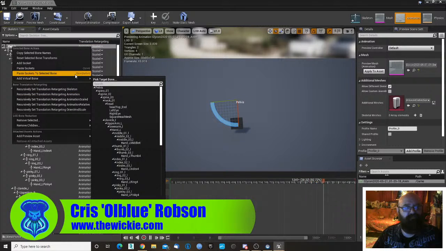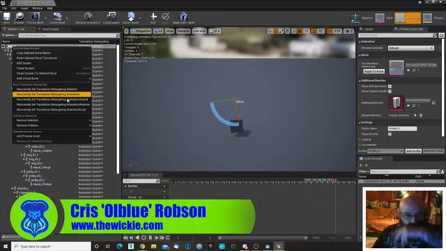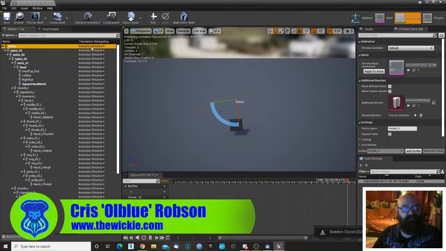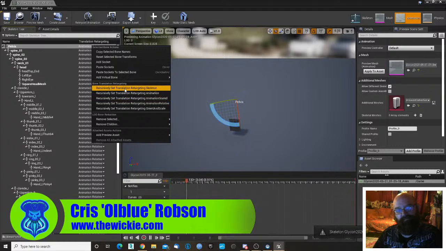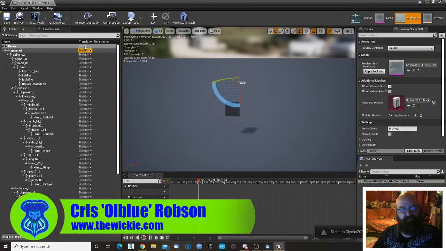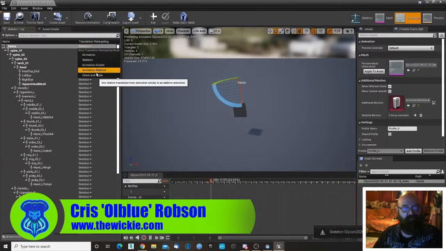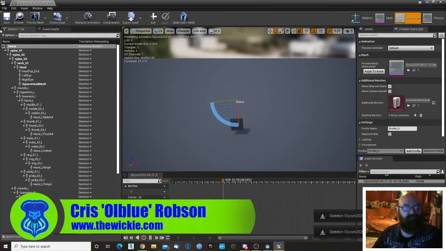I don't know why that's set to animation scaled anyway. Let's see. Try animation relative. Actually, no, that should be that one. Right click. Recursively set retargeting a skeleton, but this one being animation scaled. Save.